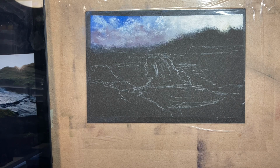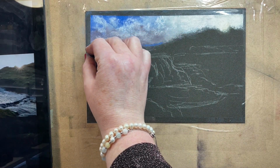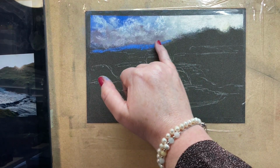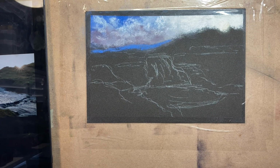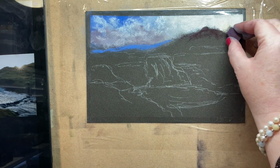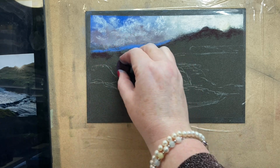Right, now we need to get this little back part here. Again, yes, I know, it is very blue, but if you bear with me, I'm going to tone it down. Okay, shall we put in some of this dark? In the darkest parts, I'm actually wanting to use violet. So up in here, this is a Terry Ludwig. Yes, okay, so I haven't used all Sennelier.